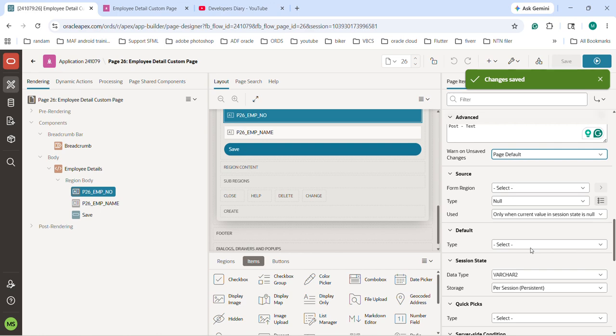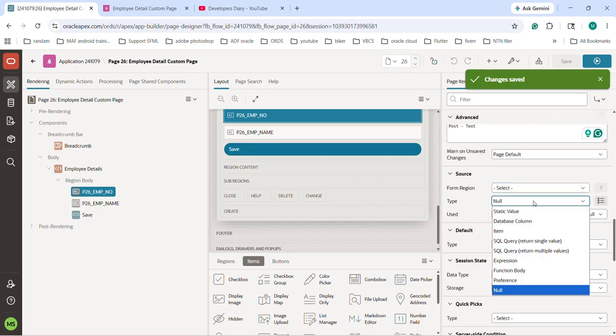In source, if you have any form region, then you can select here. Then you have a type. In type, you have multiple options: static value, database column, item, SQL query, return single value, multiple value, expression, and body.